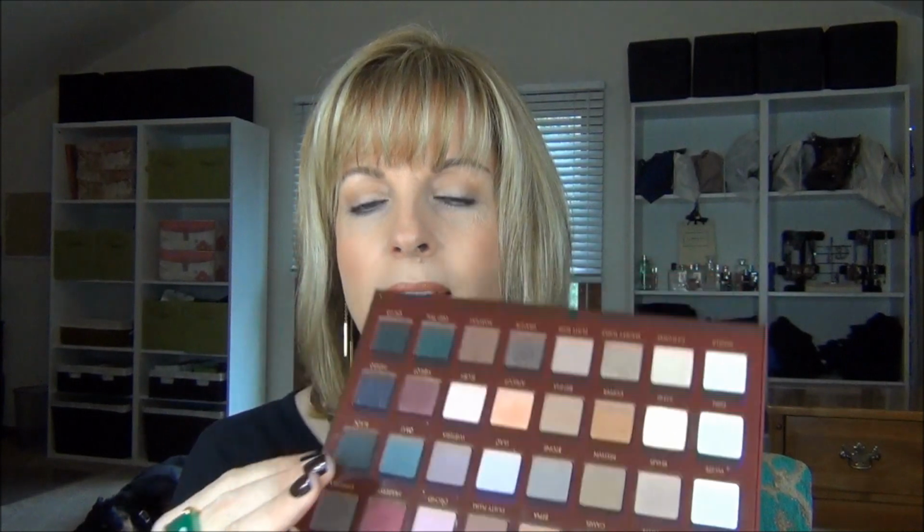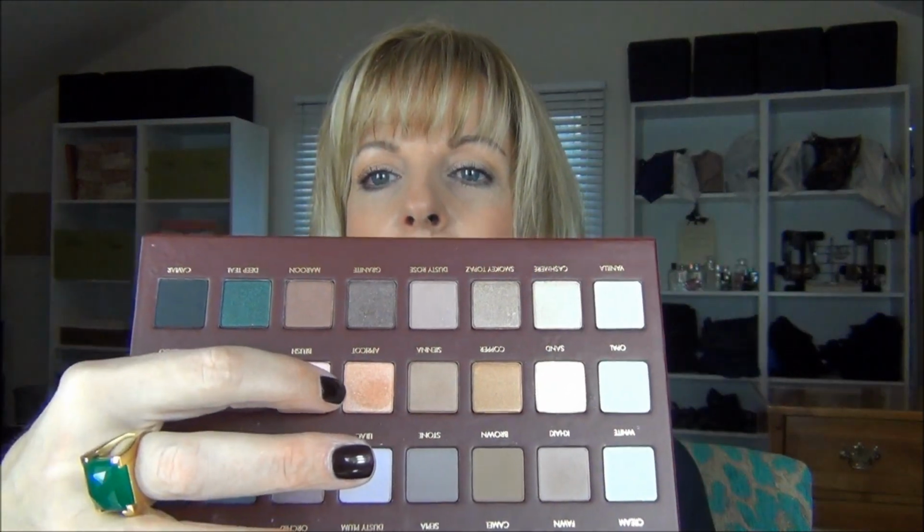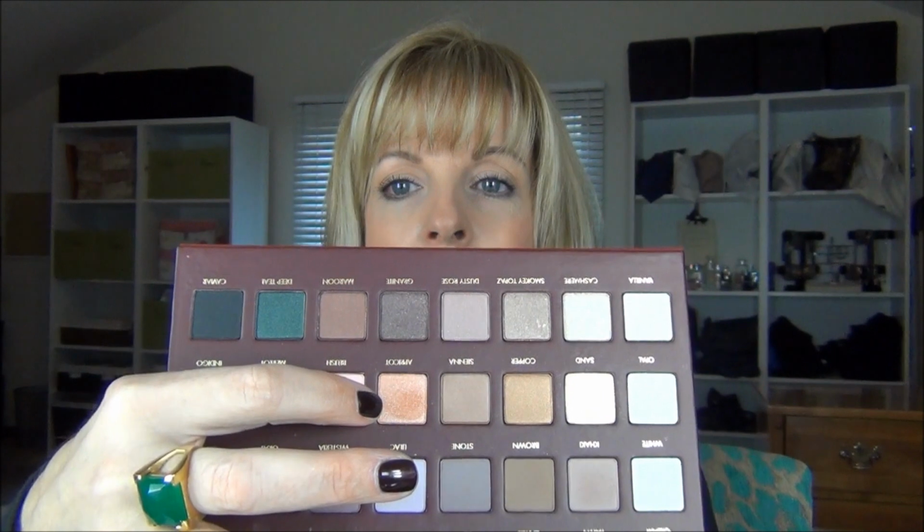So if you didn't get it, don't be oh so disappointed yet. For instance, look at this apricot color, how beautiful this is. It's an apricot satin shadow, and when I put this on my lid, it's so beautiful, but as soon as you blend it out, it just looks like a cream color shadow. So for me, I don't know. There's lots of colors to play with, but when I'm done with my eye and I've blended everything out, it all kind of just looks the same. Nothing stands out. There's nothing over the top except a couple of the colors. So I'm a little bit underwhelmed by that.